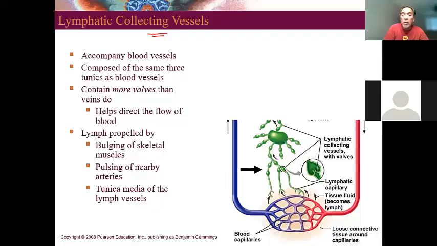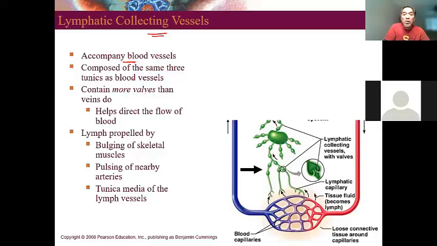So the collecting vessels are the next structure where they pass the interstitial fluid, or what we call the lymph, okay? And then all of these lymphatic vessels, they accompany blood vessels. They're always still located where the blood vessels are, okay? So whenever there's a blood vessel, lymphatic vessels follow it, okay? They follow them on its path, okay? They don't mix up with a blood vessel. They just follow the blood vessel.